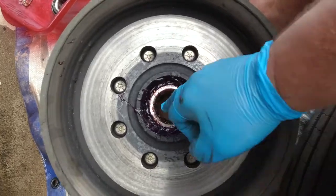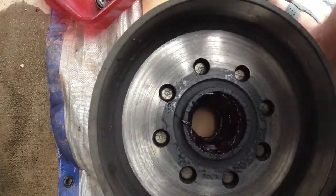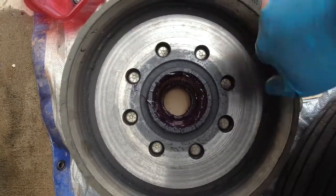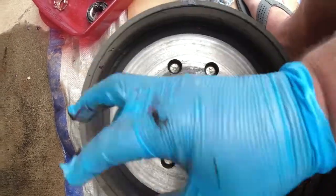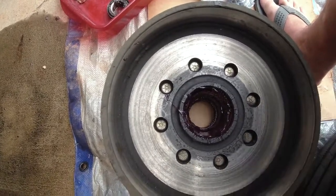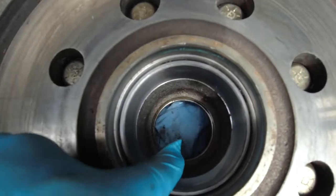Back to our drum, we're just going to remove this bearing, put it in our parts washer. We're going to clean up all this grease inside, and we'll use brake parts cleaner on the inside of this drum as well to make sure we get all of this grit, dirt, just clean it up so it's almost like new.